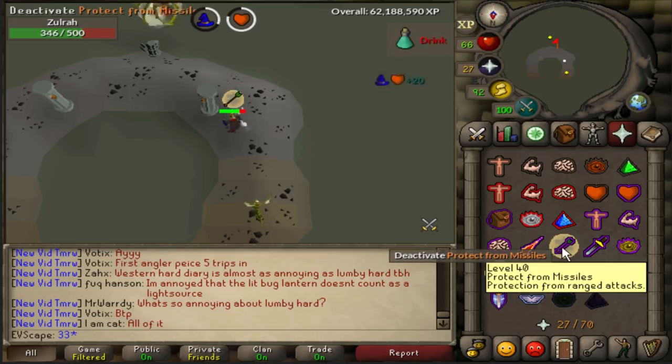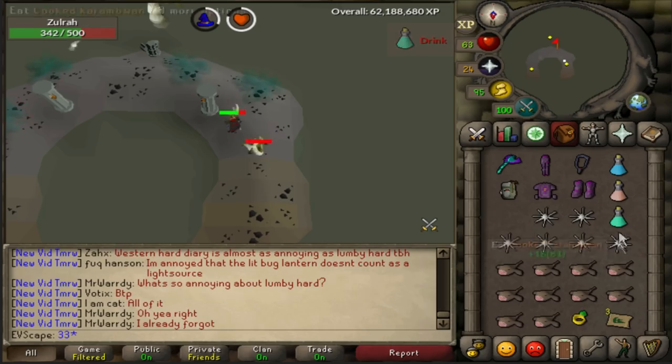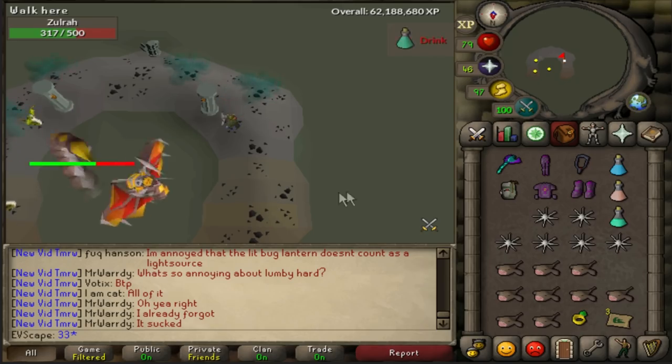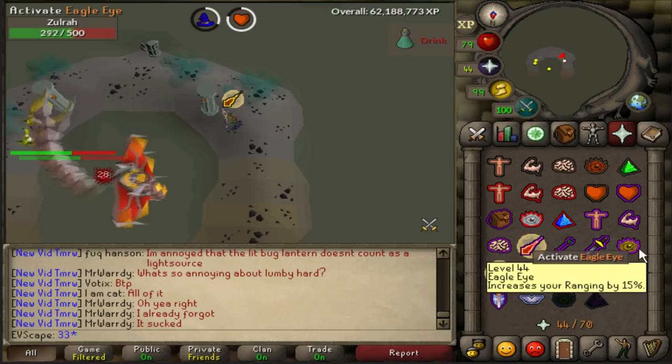This is toxic poison, I assume. I don't know for sure, but this is what the ranging attack looks like, and this is what the form looks like. It is the green snake. The next form that Zulrah has is the melee phase, and this is the red snake. It will only attack with melee, and you can see when it is going to attack.